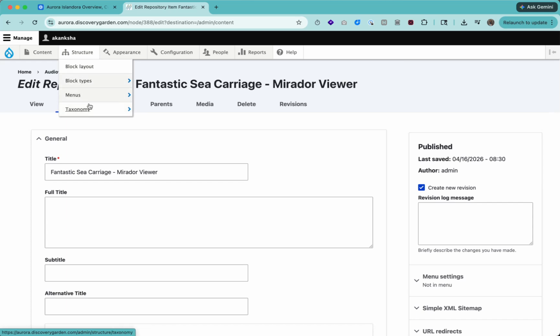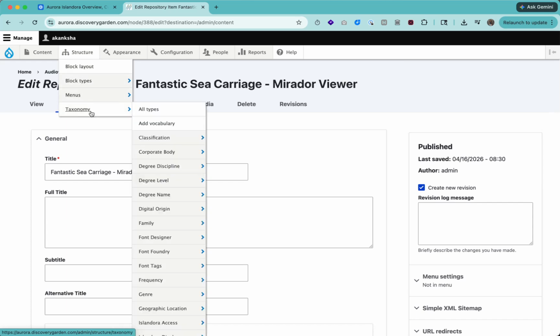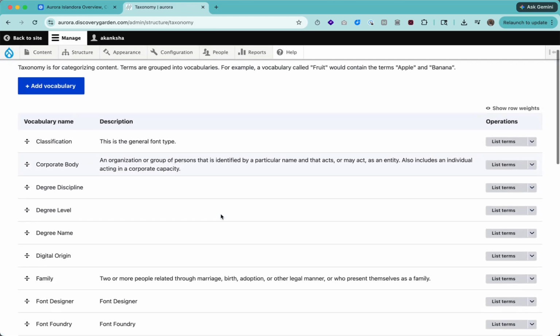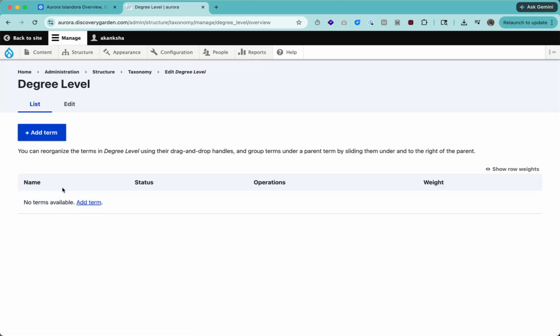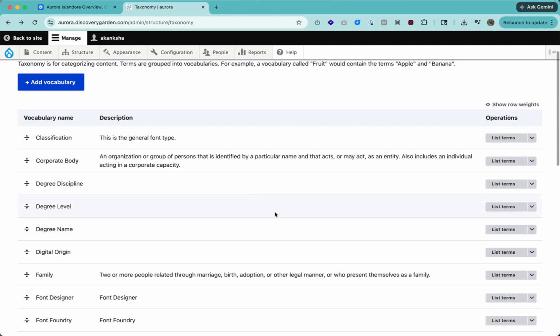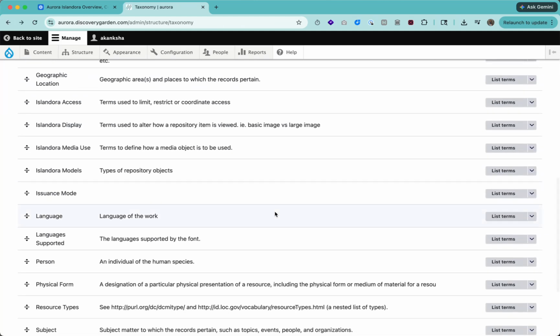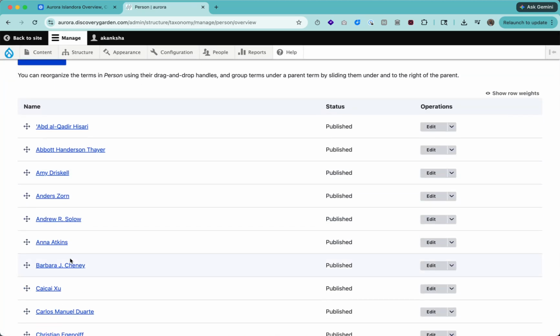Admins can go and see all of the control vocabulary terms from taxonomy. So you would go here and you would see all of the control vocabularies in the system. You can list these, see if any terms are available. You can add items here. You can also, for example, if I had person, now I have a list of names here.